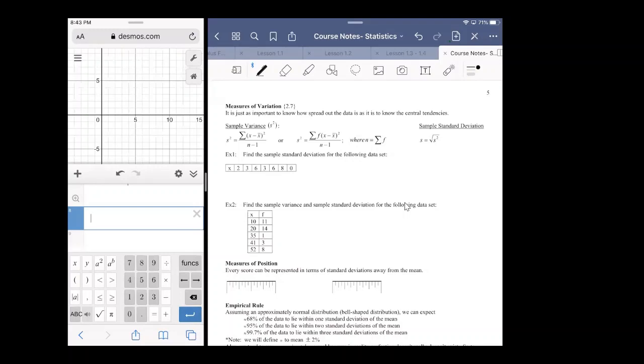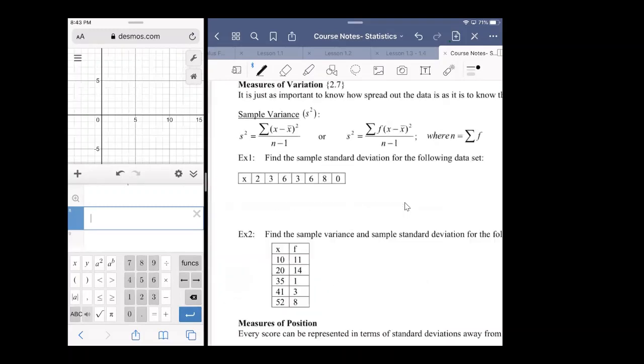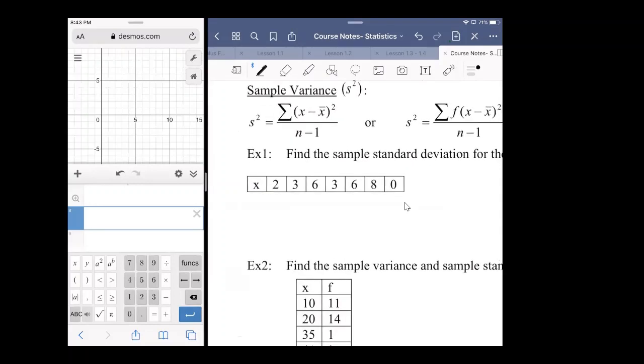So what I want to do is come up with a standard deviation for one data set and then use that as a point or a value of comparison for another data set. But since we're working on the skills right now, one thing at a time, let's learn how to find the standard deviation of just a simple set of data. So we have this x list of data. I organized it horizontally because it fits better, it looks nicer.